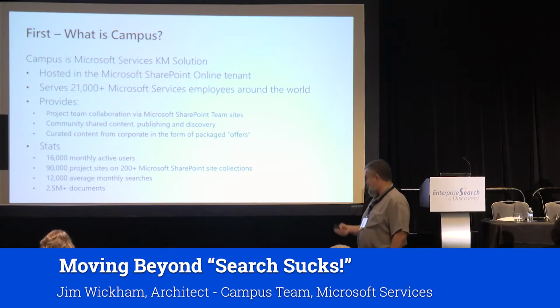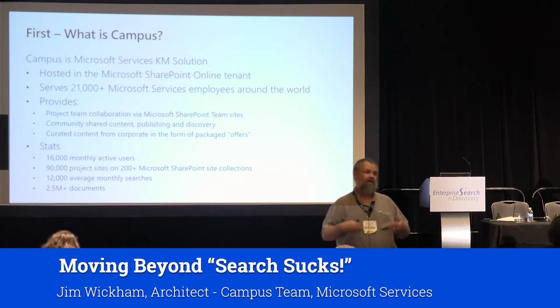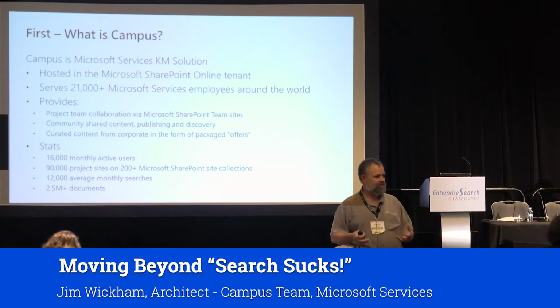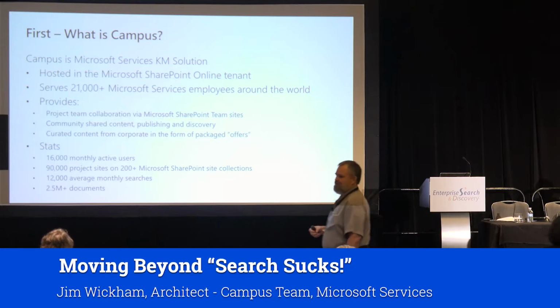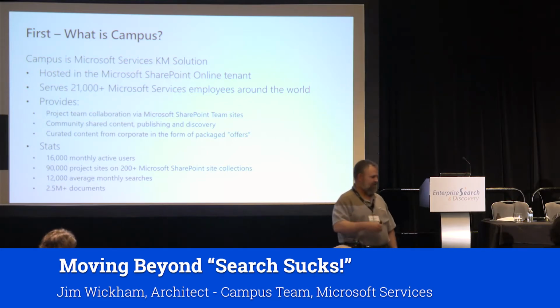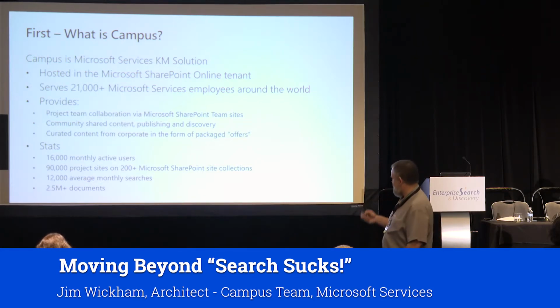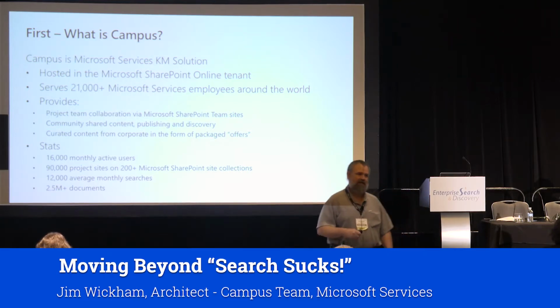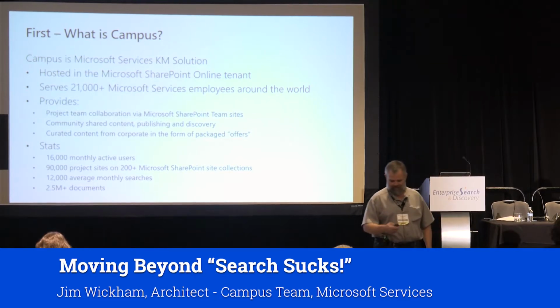We have actually, it's now about 125,000 project sites that sit in Campus. So we are the largest property in the Microsoft internal tenant because those are scattered across over 200 site collections. And then we get about 12,000 searches a month on average. Now that is just straight user going to our search box and putting in a keyword. We get about 12,000 of those a month looking for content. And we host about 2.5 million documents across all these site collections, and that does include the managed and community IP.